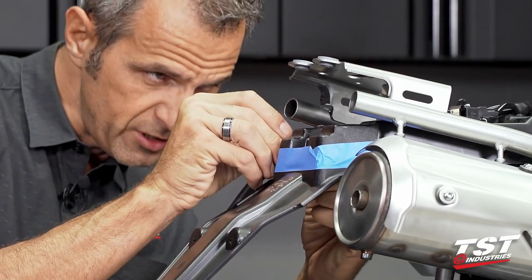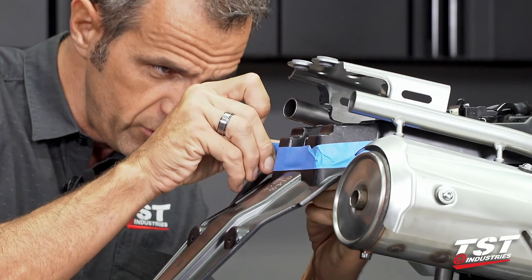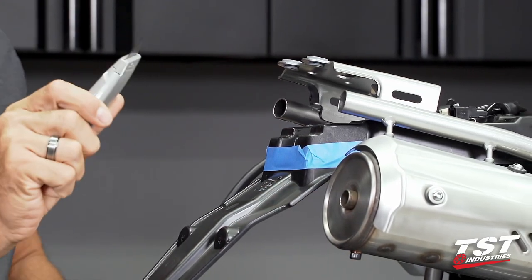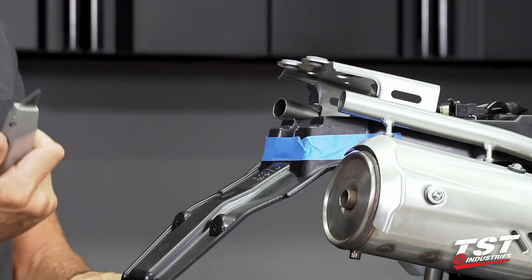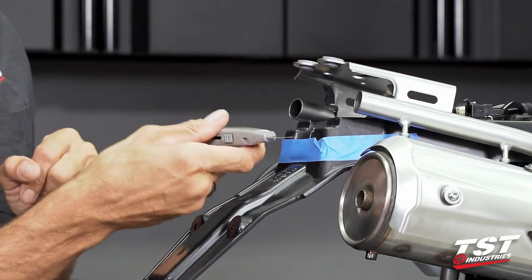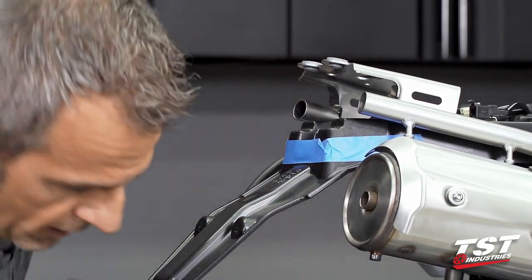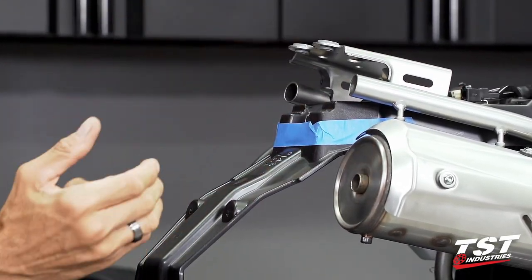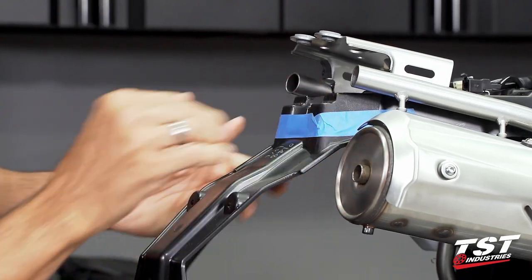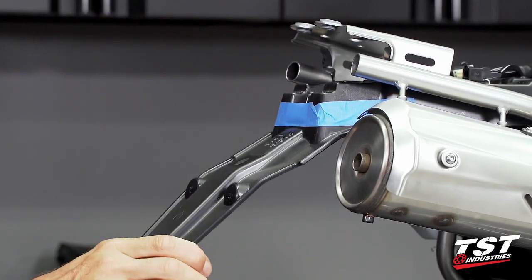Tools of choice: obviously if you have a Dremel tool with a disc cutter, that is probably the easiest thing to use. But if you don't have that type of tool, polypropylene plastic cuts really nicely with a nice sharp blade. I just changed this blade. I will attempt to just use that, scoring it over and over until I go through in a corner and then propagate that throughout. That is very non-invasive — you don't have a spinning part, you don't have to take this part down. I do like minimally invasive procedures.